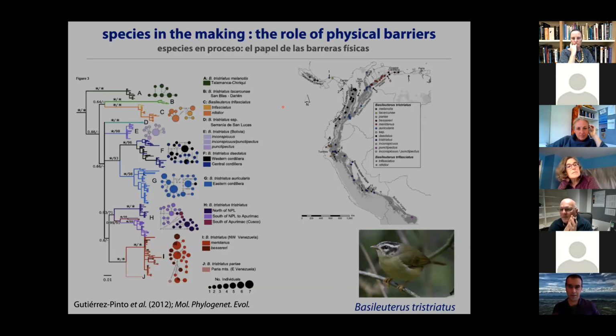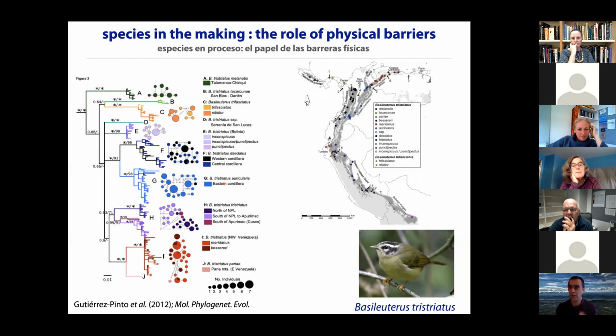Okay, that works now. So the points are localities where we sampled specimens. In this case, we sequenced mitochondrial DNA and built a phylogenetic tree. What I want you to see here is that within a single species, there are all these very different genetic lineages, which are separated from each other by barriers.